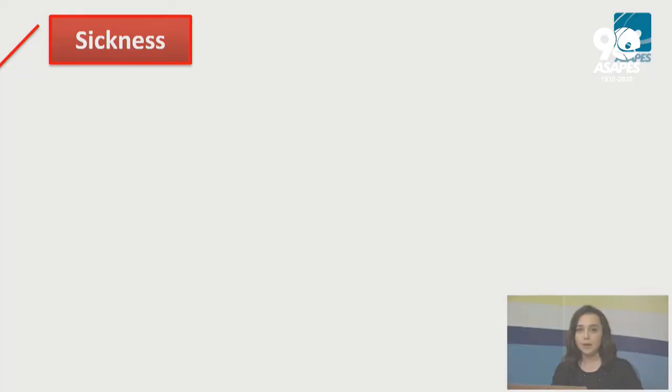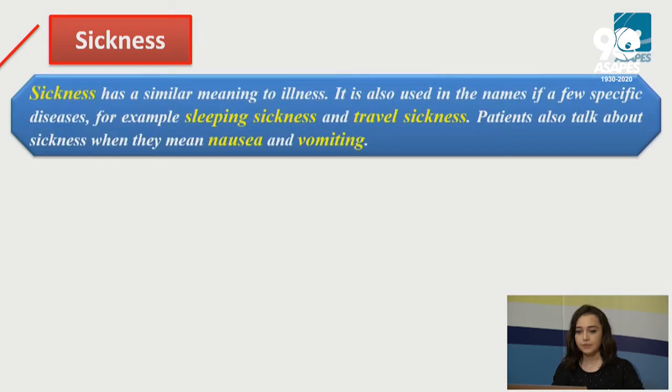Now, let's talk about sickness. Sickness has a similar meaning to the word illness. It's also used as a name for some specific illnesses, such as sleeping sickness or travel sickness. Let's first talk about sleeping sickness. It means that you don't get enough sleep. And travel sickness means that you feel nausea and even vomit during traveling.